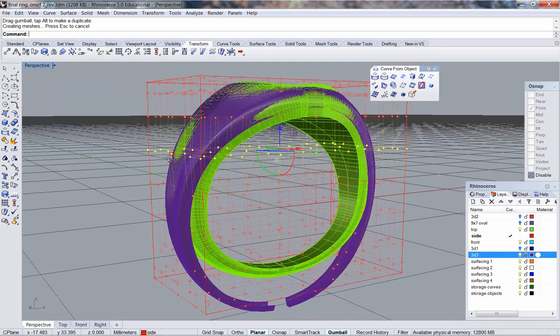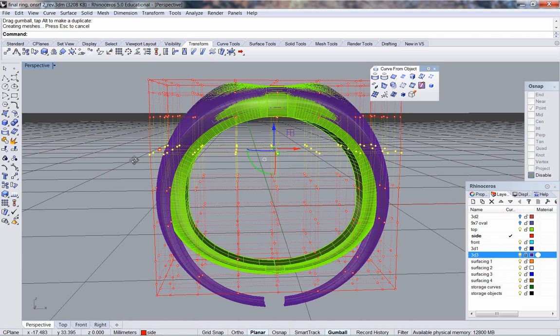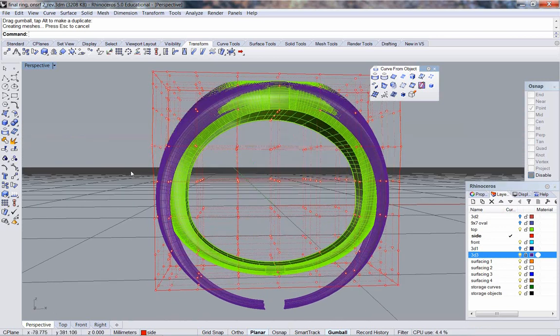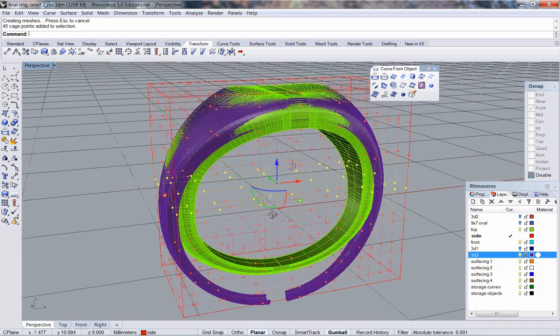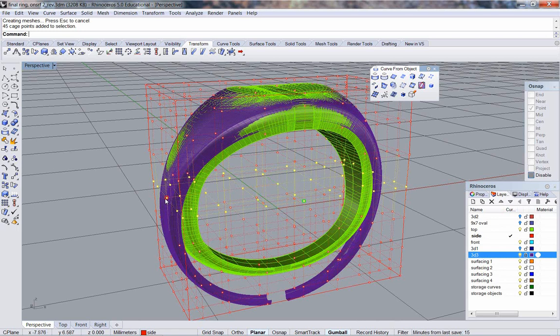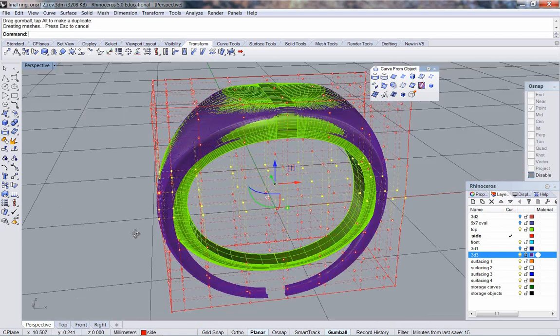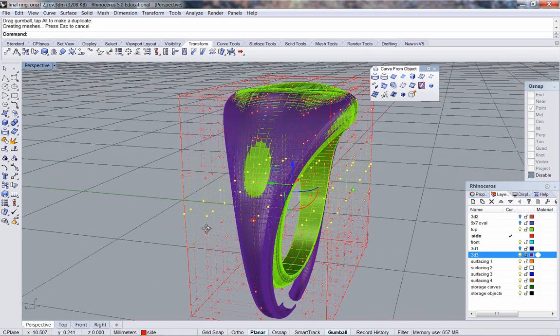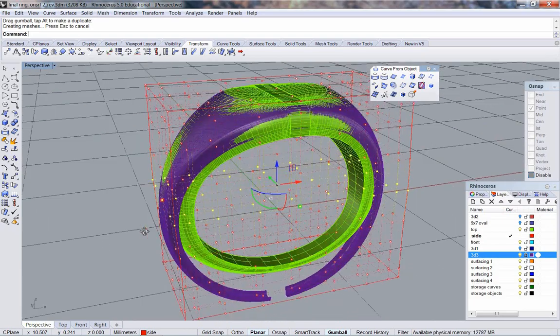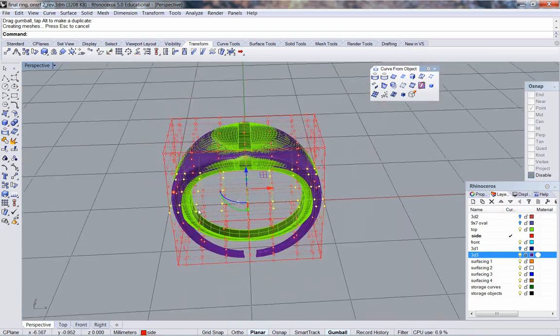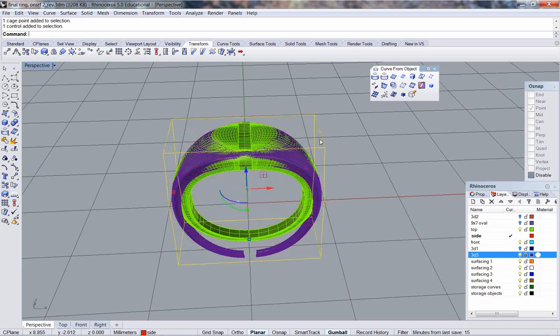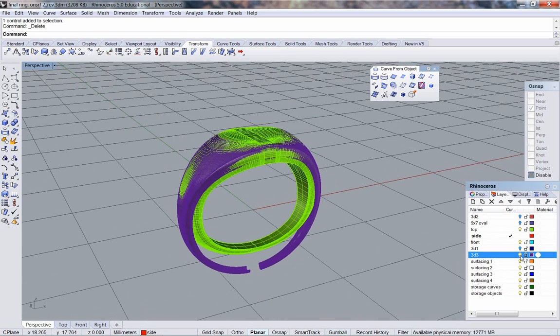Pull it out a little bit. Pull it out a little bit. And that's really going to be sufficient. I now have my cutter for a Boolean difference.